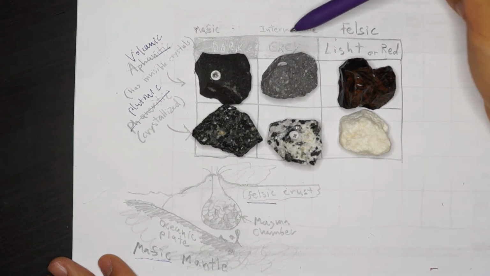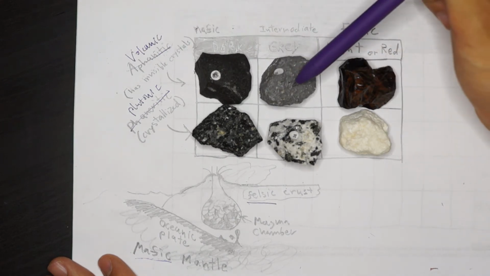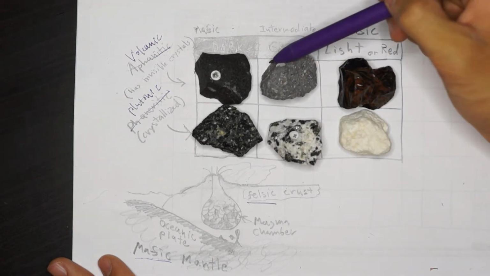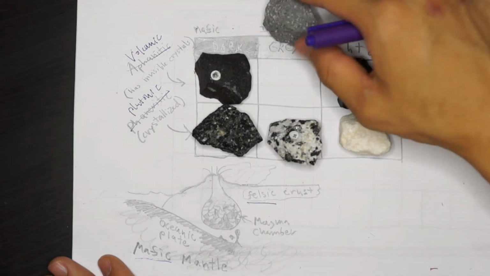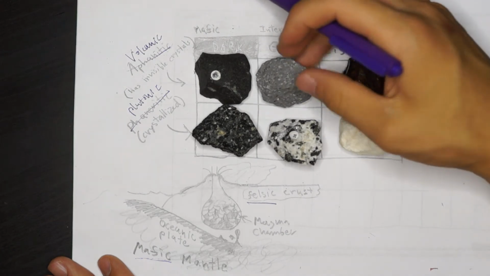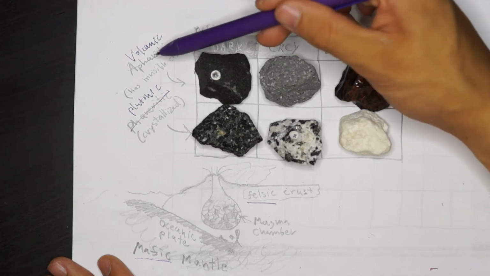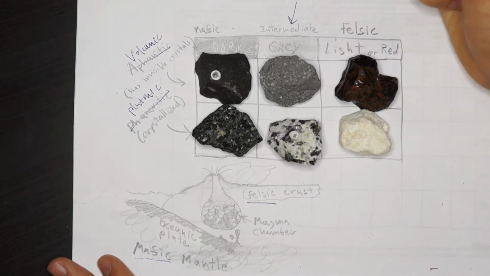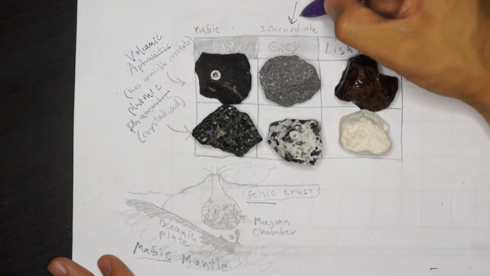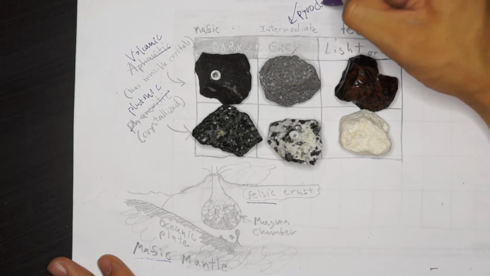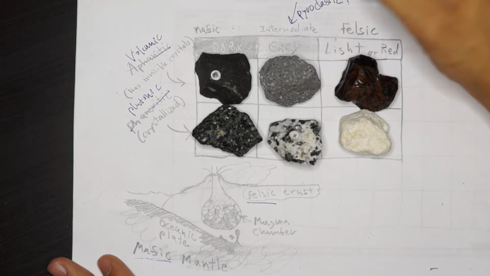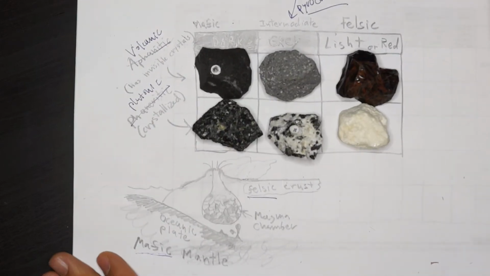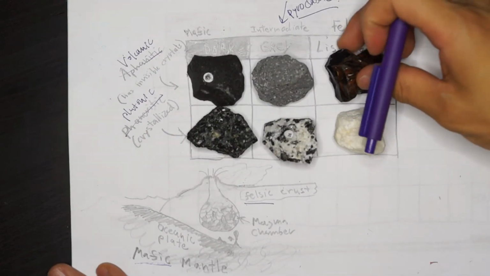And then we have an intermediate volcanic rock. If you notice, you can see little crystals in it. So maybe this rock would be better described as an intermediate, not volcanic, but not necessarily aphanitic. This one, well, maybe we could call that one pyroclastic. And then over here we have a glassy rock, right?